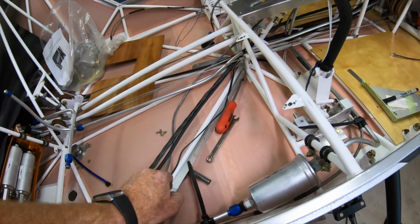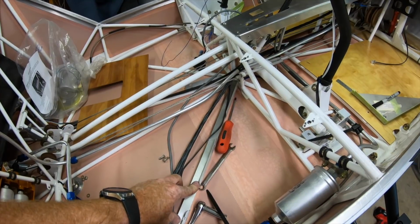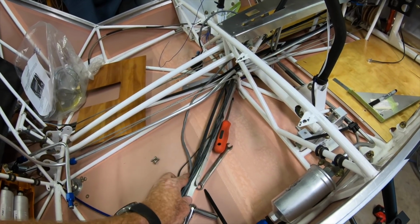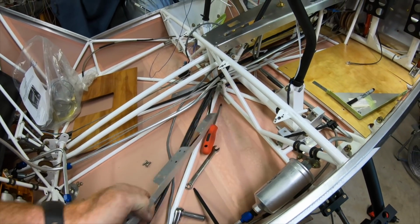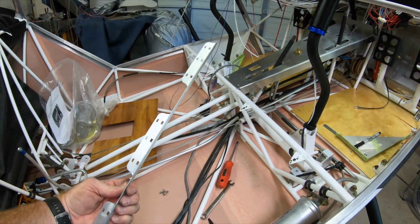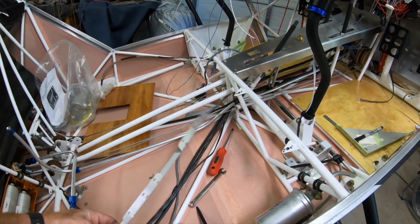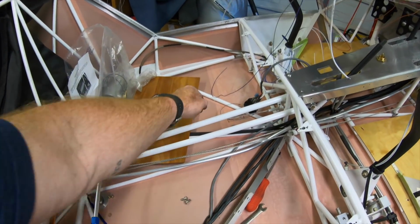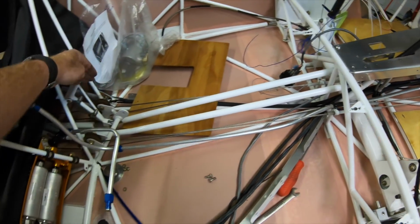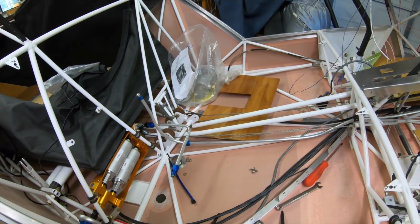I've got these brackets I made up from SendCutSend that will be hi-sole down to this bar, and then all these will be zip tied into this channel. That's basically just a piece of aluminum with pre-cut zip tie holes and bent to 90 degrees. Super, super lightweight. That will go in there. Same thing on the other side. I've got another one to go over here for the other set of wires coming from the autopilot.